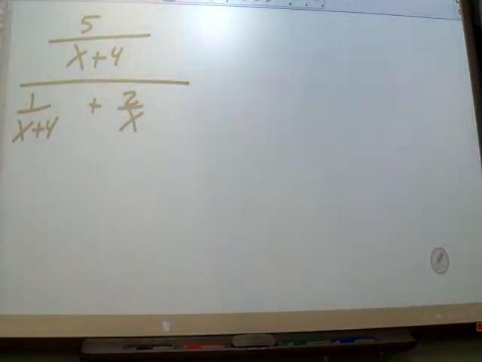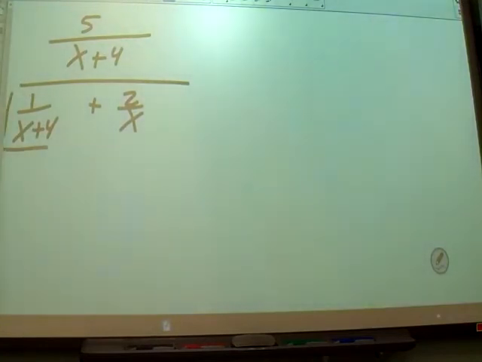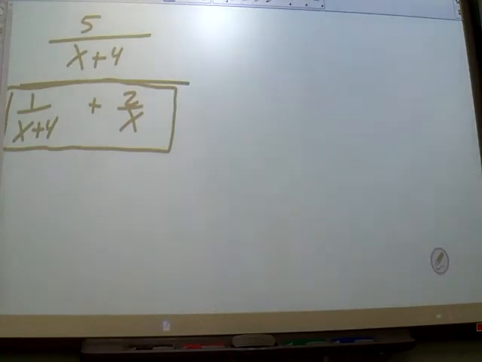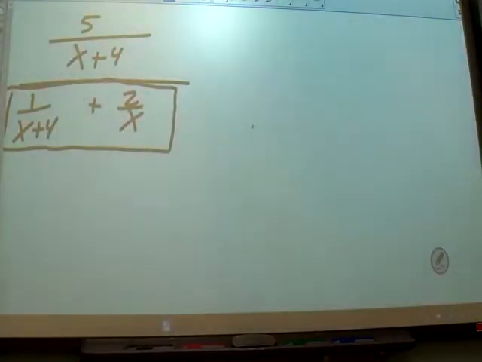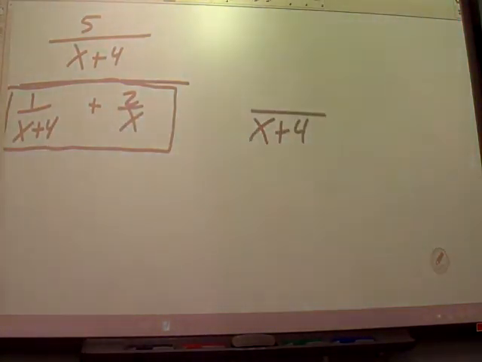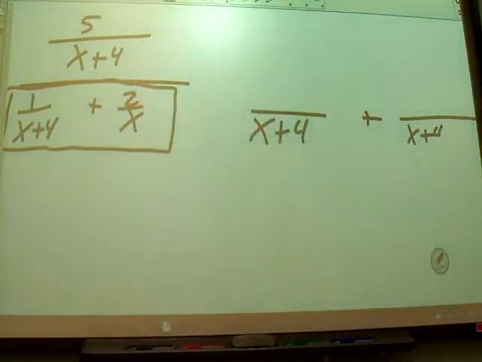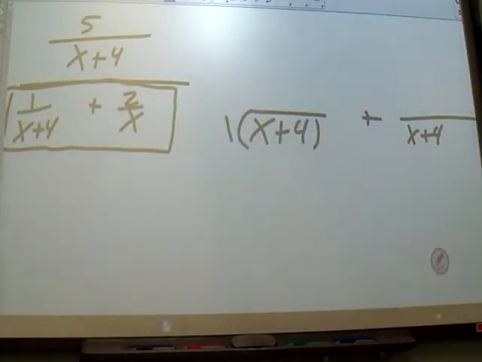So what we're going to do first off, we're just going to put the top on hold. The top is okay because it has 1 denominator. So we've got to treat this bottom like what we've been doing so far this class period. We need to get a common denominator out of the bottom. So the top's on hold. We're not even worried about that now. I'm just looking at the bottom. So on the bottom, I've got an x plus 4 on the left, and I've got to put that on both sides. And then I've got an x on the right that's not part of the binomial, so I've got to put that on both sides.